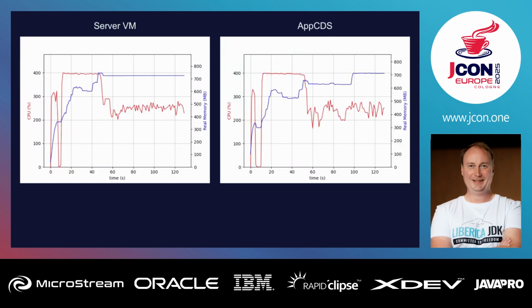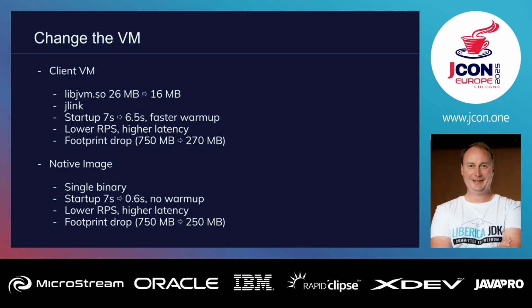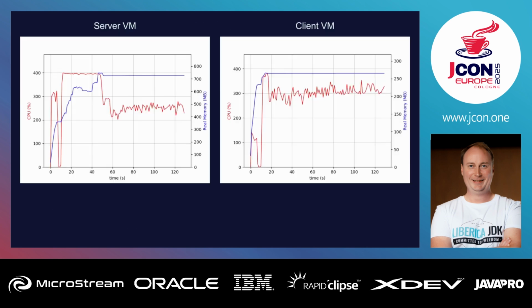Like this, or client VM. Yes. The CPU is about the same. It stays higher when the application warms up, because we have worse quality of the JIT compiled code, right? At some point. So it depends on the order of compilation and complexity of compilation that you have for JIT compilers. So it can be both directions.